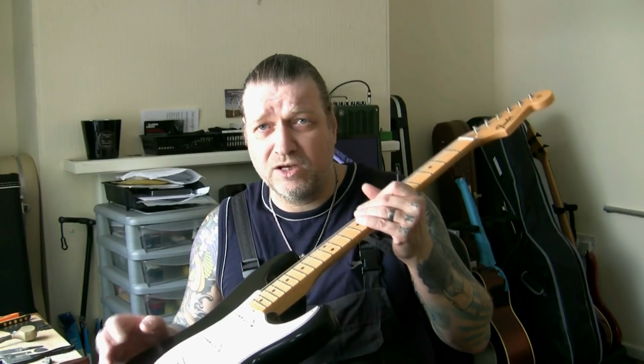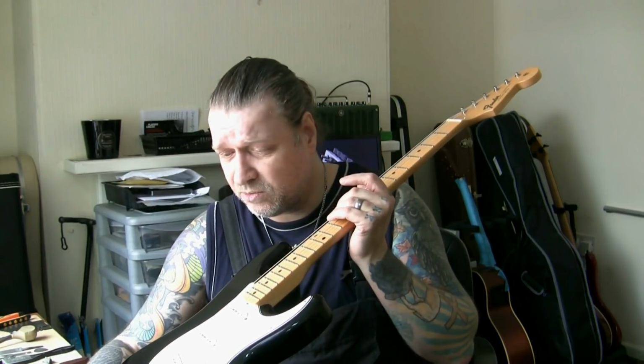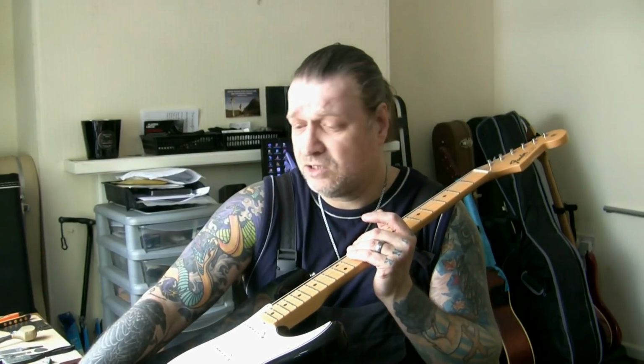Now ideally, I've bought a new Stewmac guitar repair vice that has jaws that move left and right, they rotate with bits of wood on, and you can clamp your neck in them and do your frets that way. That would have been ideal for this job. I ordered it eight days ago. It's supposed to be here within three days. It's still not here. I've complained today. It's Friday, it's bank holiday, so it's not going to come now. I'm a bit annoyed about that, but I promised this guitar back tomorrow.